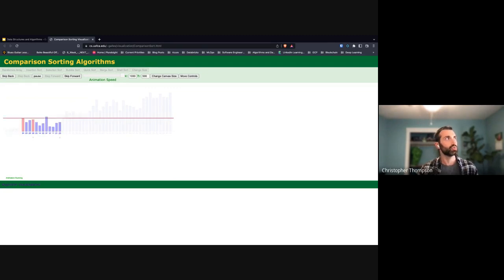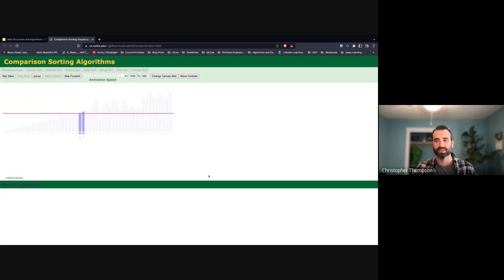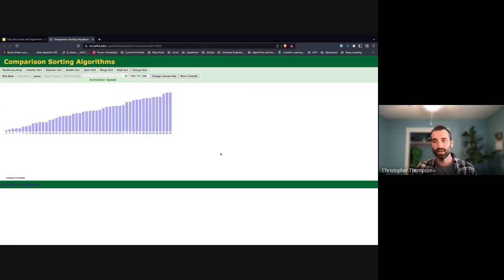So notice these two red lines. I don't know if you can see those at the bottom. This is using something called a two-pointer technique. A two-pointer technique is a technique that you use to sort and search different arrays of values. It's a very popular technique and can be very useful, especially in coding interviews when you need to do stuff quickly. Many times you're going to use a two-pointer technique. So you can see it got sorted and how much faster it looks like it was going to be. We didn't let the other ones finish, but I assure you it's faster than some of those other ones.